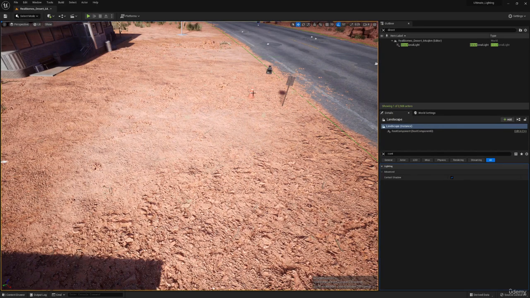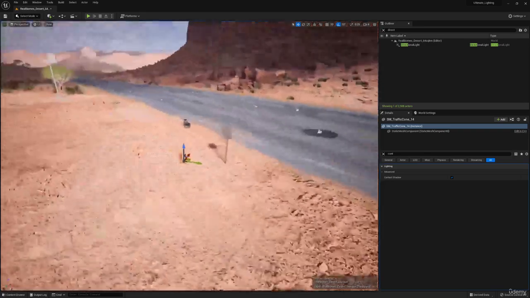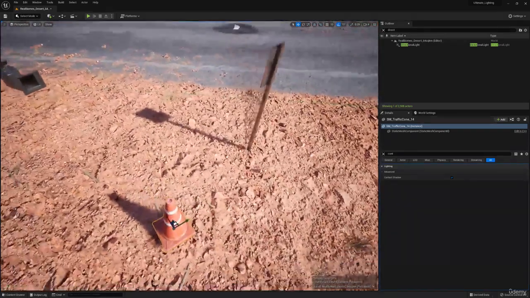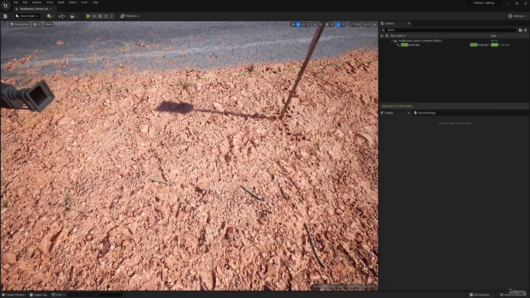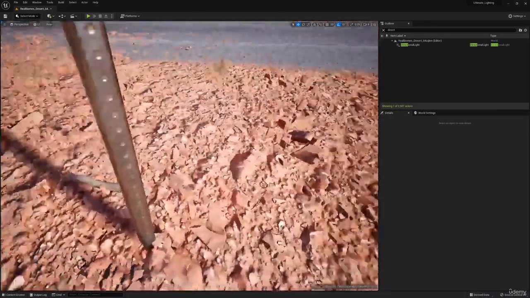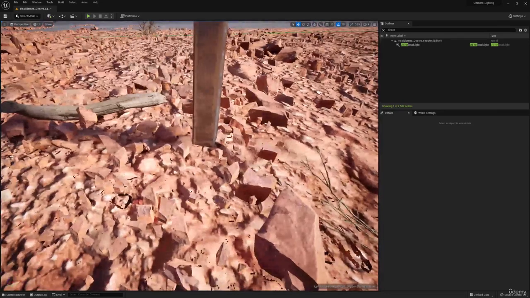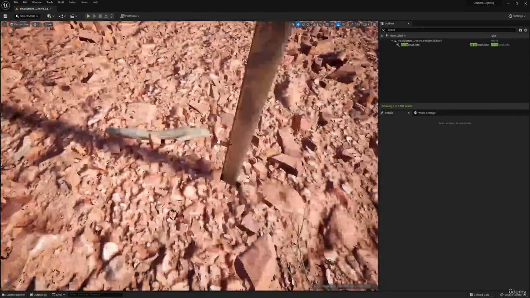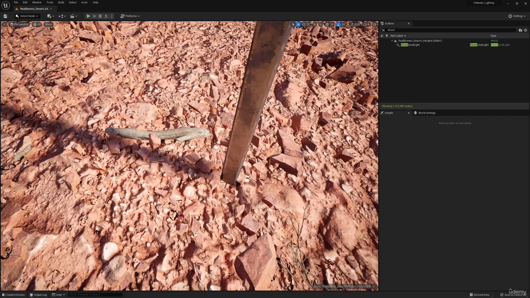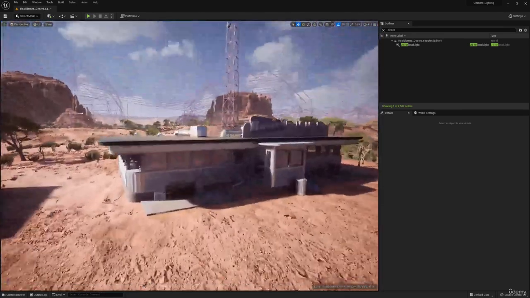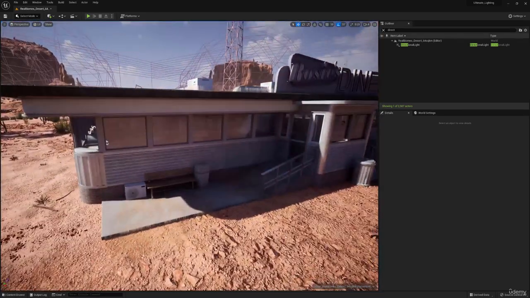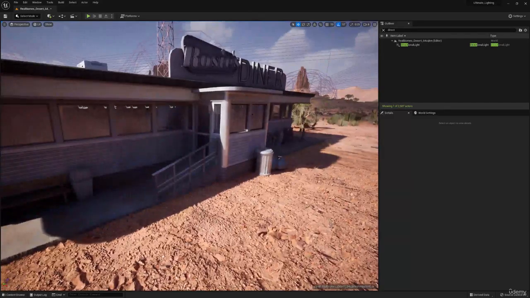Actually, we don't even need this guy. I just noticed we have our shield here. Sometimes we can get this effect where we can see clearly that the sign here is inside the ground, right? But we can see almost like a gap here in the shadow casting. That is because these shadows have a certain resolution, so sometimes they cannot represent certain small details. And we most likely have similar issues elsewhere.